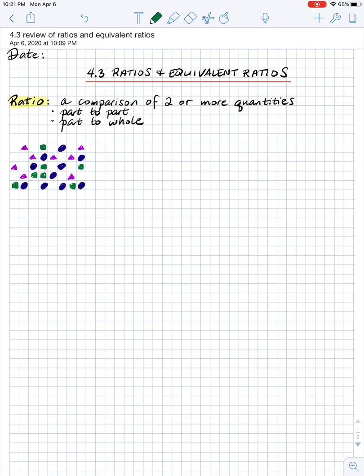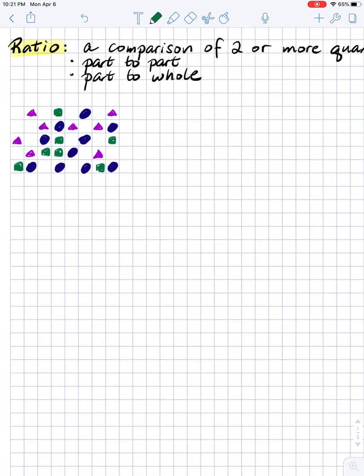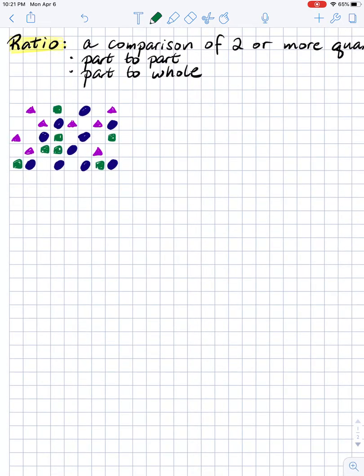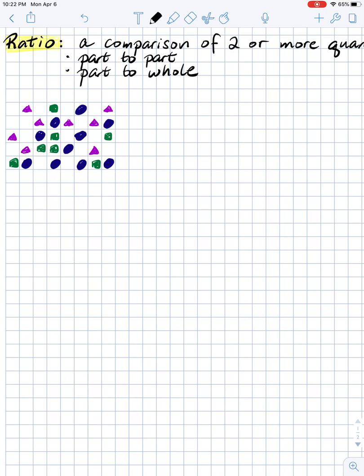There's our diagram. Now, we look at this diagram here, and I'm just going to zoom in on the screen here for a second. So we look at this diagram, and we want to build certain ratios out of this diagram. So here are some questions I'd like you to answer, and I invite you to try and answer these questions first, and then you can replay the recording afterwards just to check your answers, because it is good to check in and see if you understand how to build these ratios. Remember that order matters with ratios, as in you have to keep the same order in which the quantities are named.